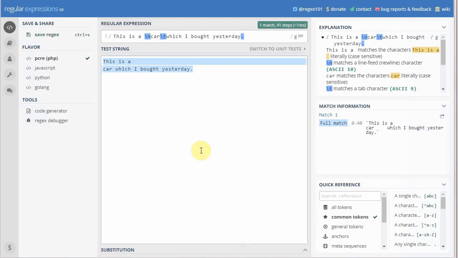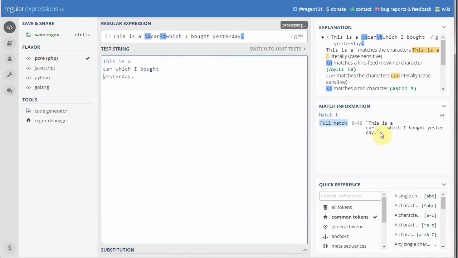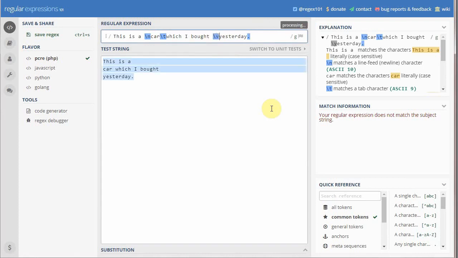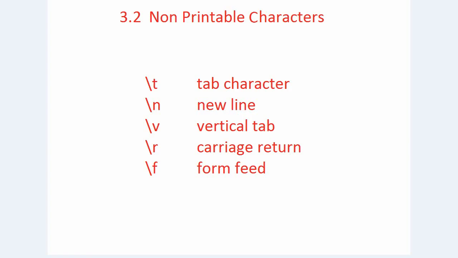Now if I move yesterday down here, there is no match, and if I write \v before yesterday, again it is a full match. This is how you can use meta characters for non-printable characters in your test string.